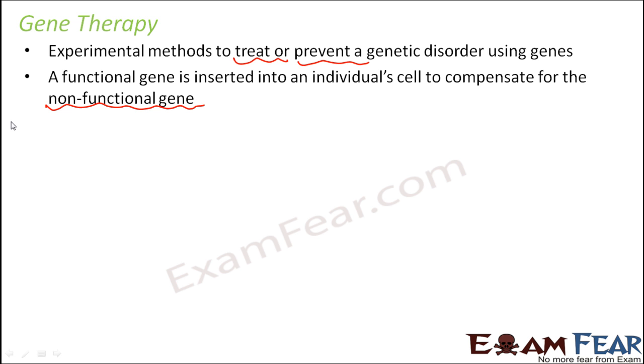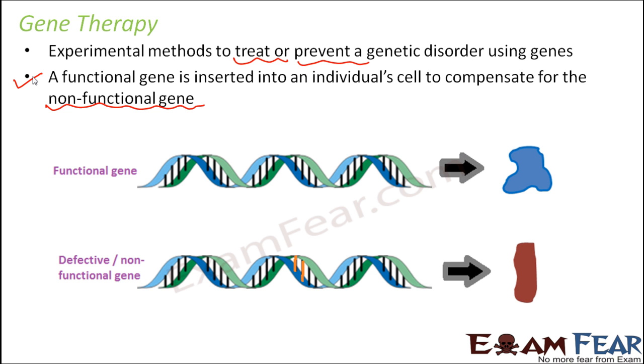Now this kind of treatment is possible only when the problem is detected at a very early stage. For example, when a baby is not even born, when it is still inside the mother's womb, if it is detected at that time that there is some genetic disorder, then it might be cured completely using these types of gene therapies. We will take some examples and see more clearly how exactly gene therapy works.